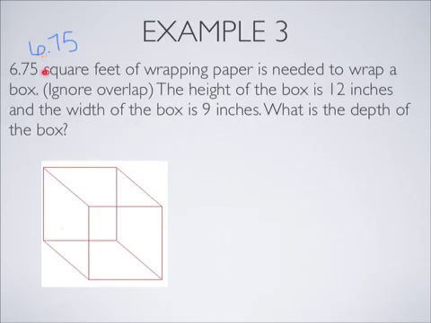I would not try to convert any sort of unit that is a square unit because it doesn't convert like other units do. It's possible to do it, but you can't just take that and multiply by 12 to get it into inches. It's easier to take regular inches and turn them into feet. So that is the first thing I'm going to do: take that 12 inches and convert it into feet. Divide by how many inches in a foot? 12. So one of the dimensions is really just 1 foot. And then 9 divided by 12 is 0.75.